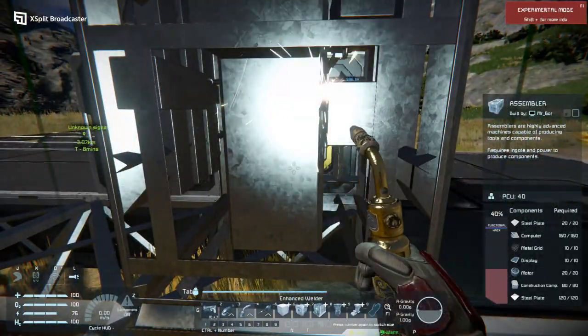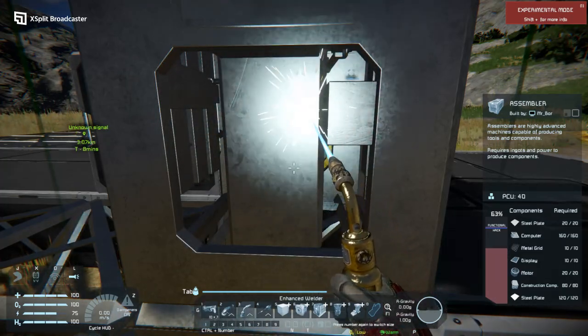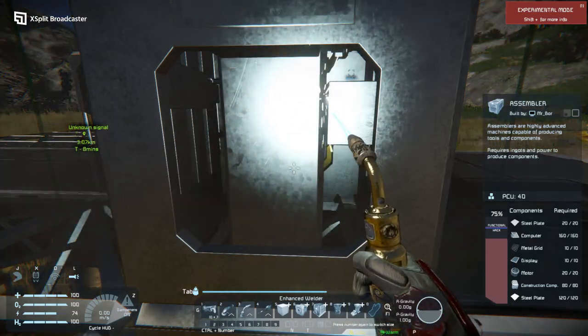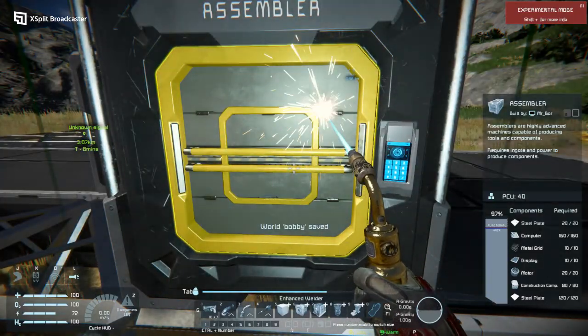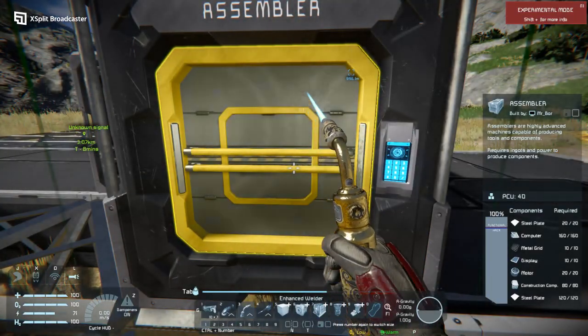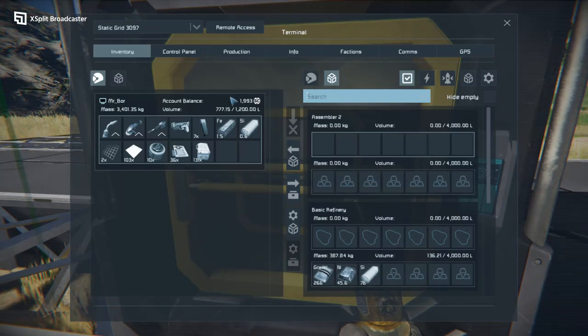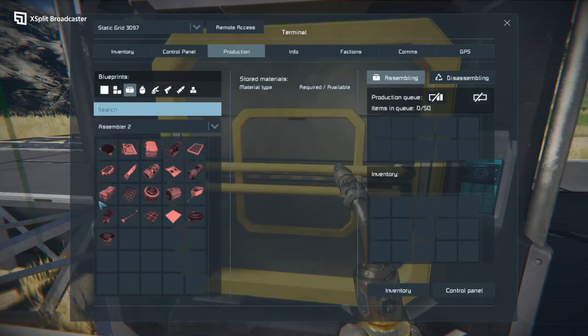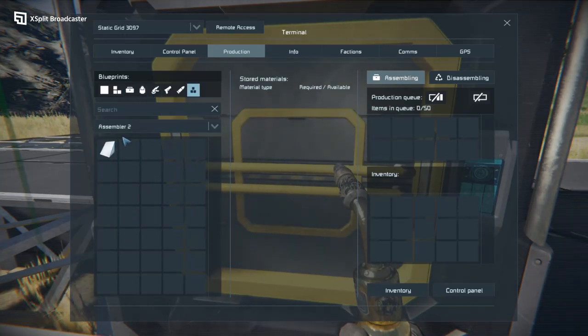I'll just quickly rebuild this and then I will be ending the video. There we go. That's all done. So again, I got more stuff I can do. And this is another thing you can do, is literally put a blueprint in here and it will actually produce how many you need for that specific item.